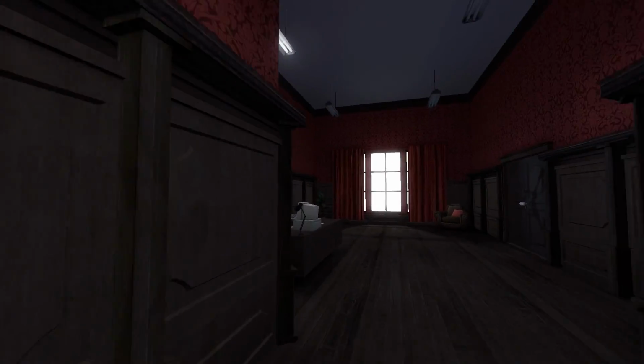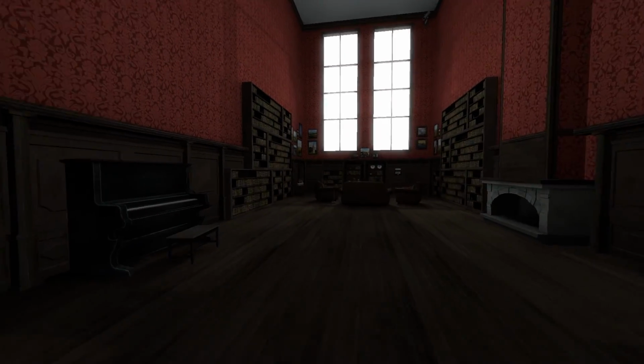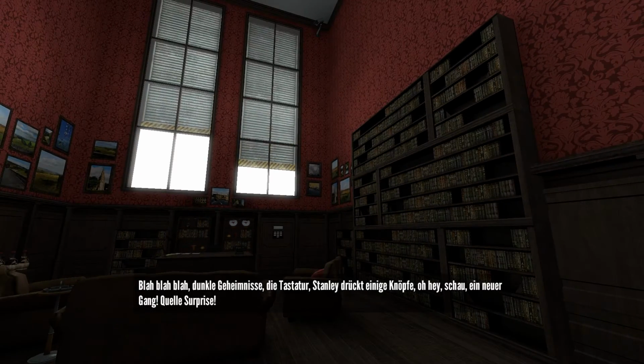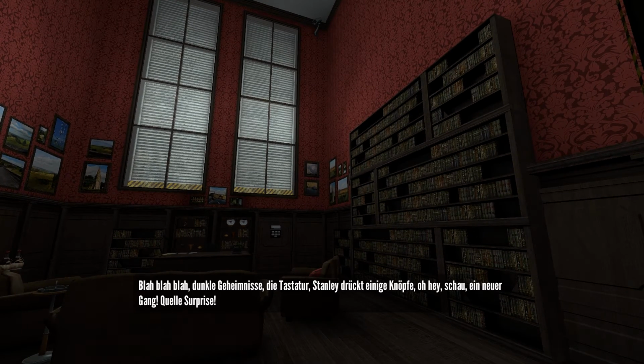There are some things. Okay, I think we all know the drill by now. Blah, blah, blah. Dark secrets, the keypad. Stanley pushes some buttons. Oh, hey, look, it's a new passageway. Thank you. Surprise.